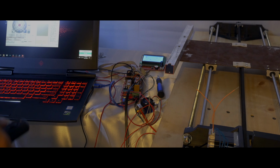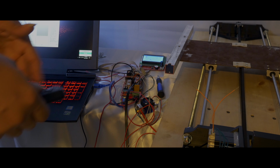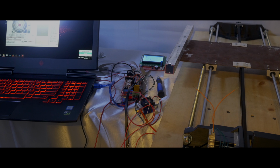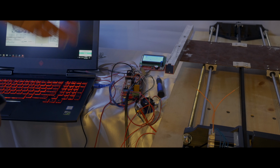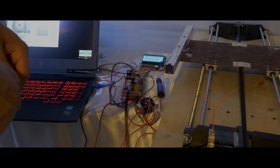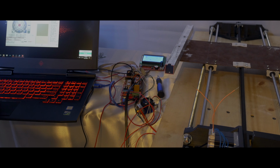But I can home it. I'll just have to cut off the power supply in the back. But you'll see that it homes just fine, but the ANET, for some reason, just didn't want to home. There wasn't enough power for the stepper motor and all the torque, so it just kind of stuttered and was, I guess, skipping. But you can see that it's clearly working right now, so I'm gonna go ahead and bring it up another, we'll do another 100.